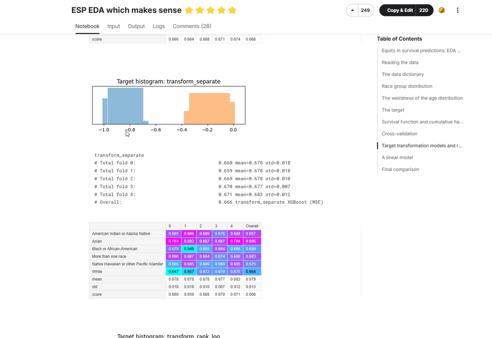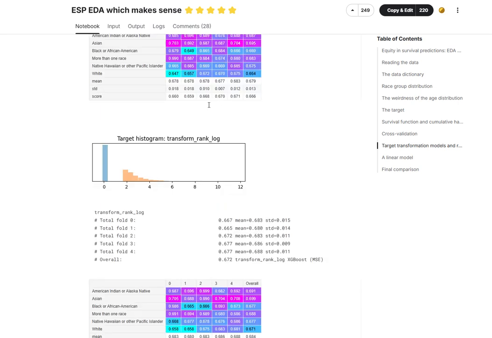Look at the histogram, it's beautifully separated: two completely distinct, non-overlapping groups. The blue group, censored cases, is clustered on the left, and the orange group, event cases, is on the right. This is fantastic if we want to try a classification approach. A model should have a relatively easy time distinguishing between these two groups, based on the transformed target alone. Of course, this transformed target isn't directly interpretable as a time or probability anymore. It's more like an ordinal rank.